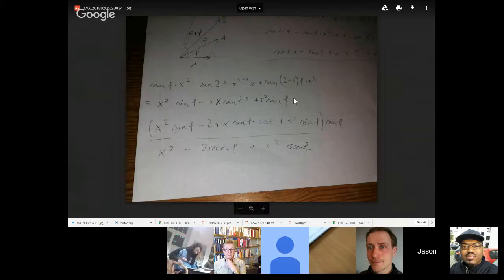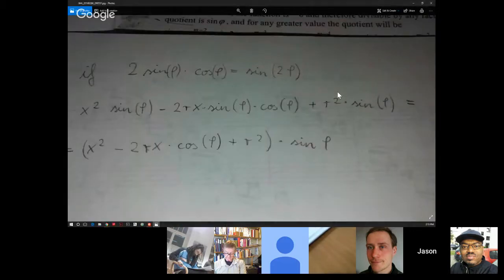Jason, if you can show again the second picture. Thanks. So Chance, look at the first line. I think that 2 times sine phi times cosine phi equals the term sine 2 phi. And then instead of sine 2 phi on the first picture, I put the left term in, and the second line comes up. Is that clear?